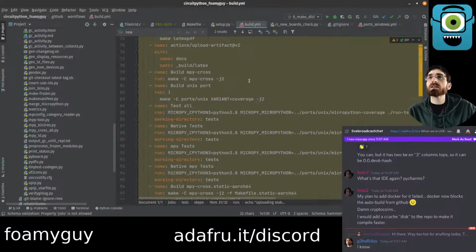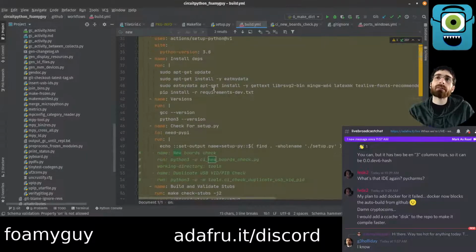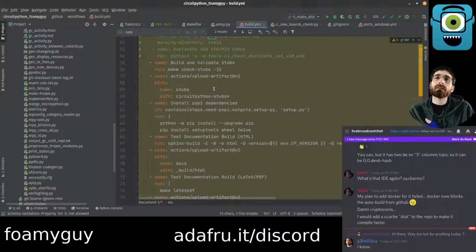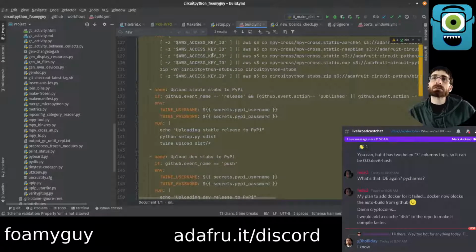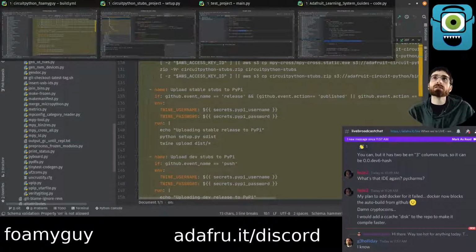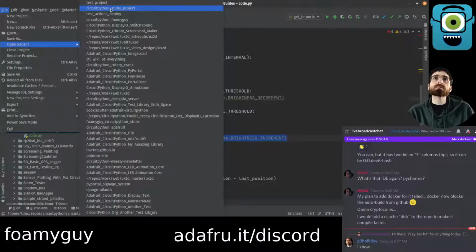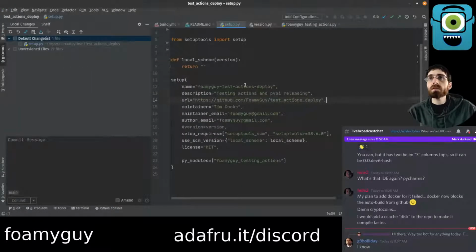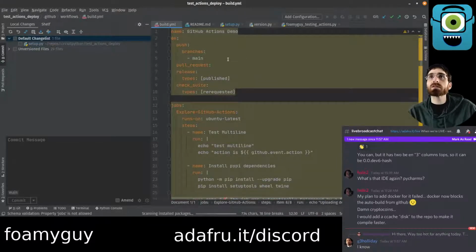Why does it think it's dev stubs? So one thing that we did inside of here, which I don't think I brought over, was we limited this down to the main branch only.